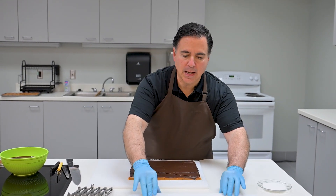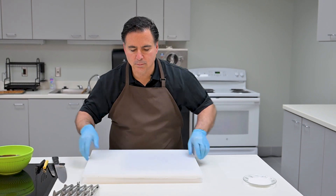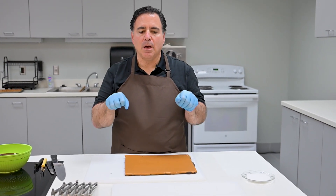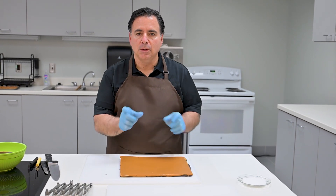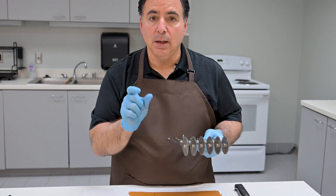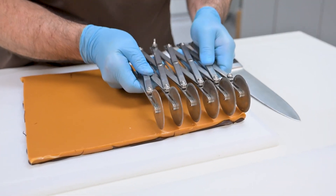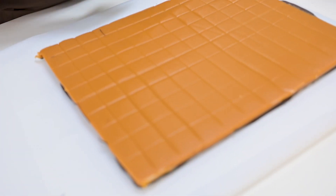Our pre-bottom is solidified so we are ready to cut. I'll flip the slab over with the chocolate side down. There are a few ways to cut caramel — there are manufacturers of large roller cutters where you can space the wheels to cut the size you'd like, or you can simply cut with a chef's knife. I'm going to use this pastry roller to score the slab so I can get roughly one inch by one inch squares. Once enrobed in chocolate they'll fit in my box very well. I'm not cutting all the way through — just scoring — and now I can begin to cut my rows.